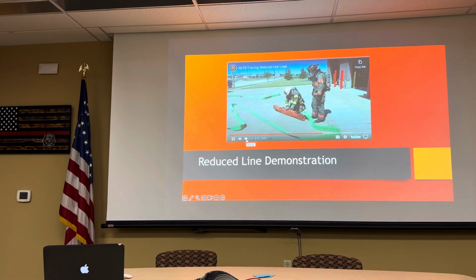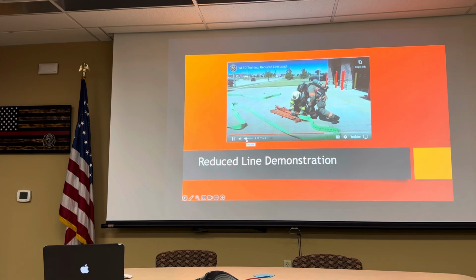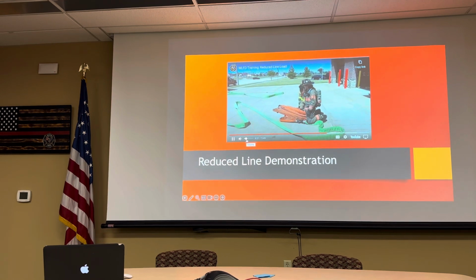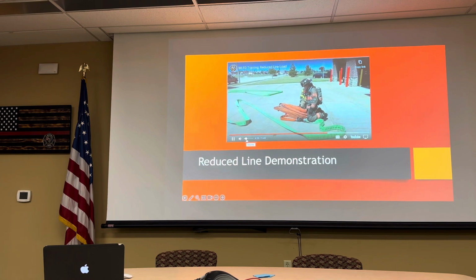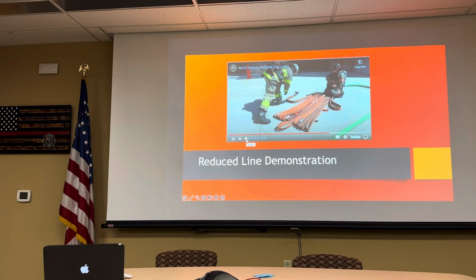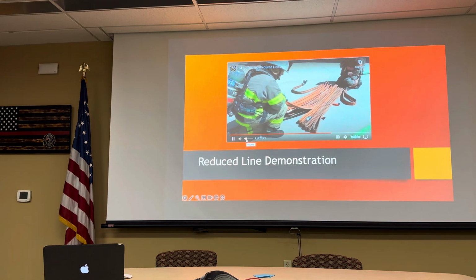Unclip the three straps. Neatly lay out the two halves of the bundle. Communicate with the operator that you're ready for the supply line to be charged. After neatly unfolding the bundle, the nozzle firefighter will grab the loop and walk out the hose.